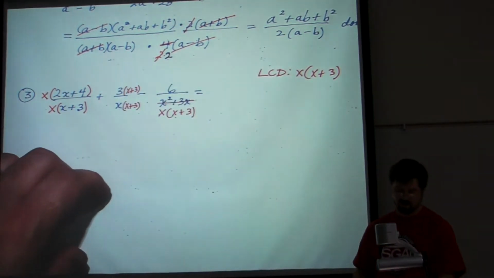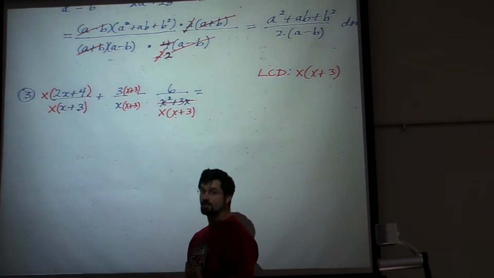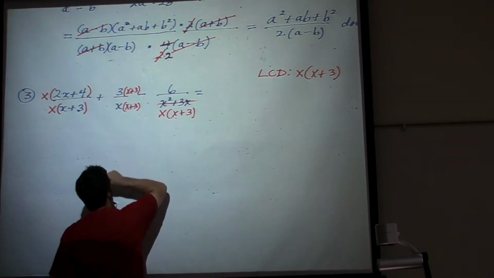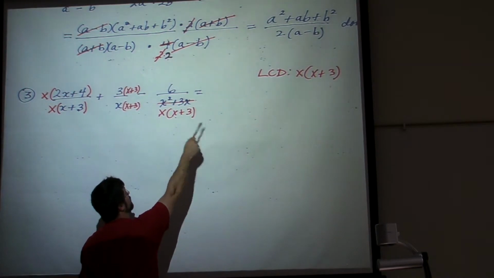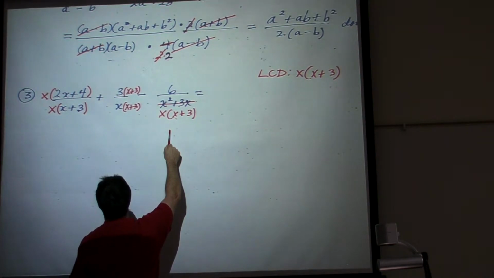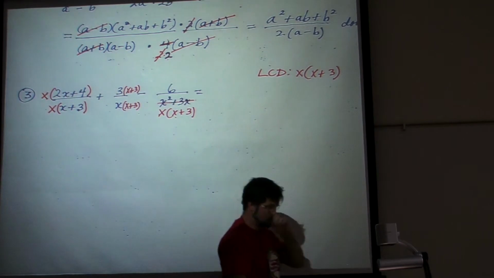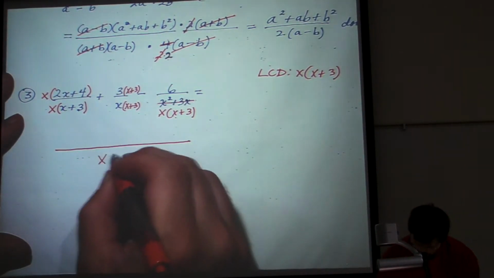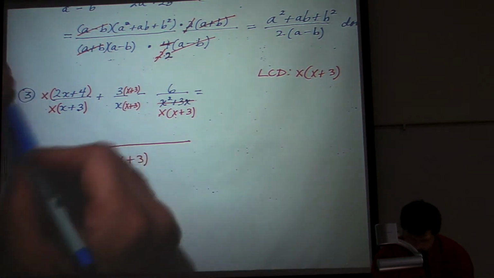And remember, because I'm creating common denominators, I'm creating equivalent fractions, I always have to multiply by 1. So whatever I do to the bottom, I have to do to the top. This last one here has both of those terms in it, so it already has an LCD on the bottom, we're good to go. All right. Once all the denominators match, we can make it one big denominator. And then on the top, we're going to distribute this x in.